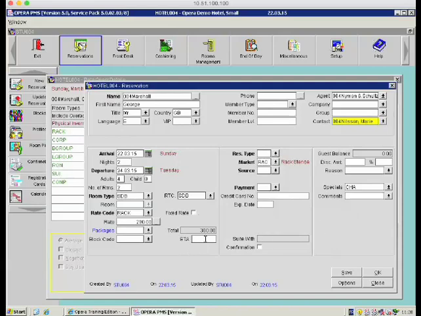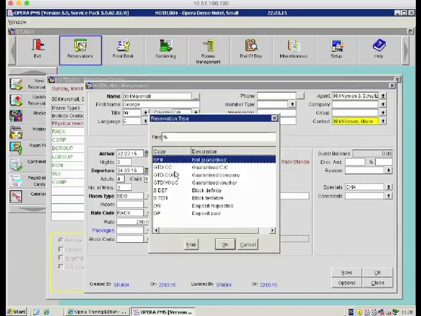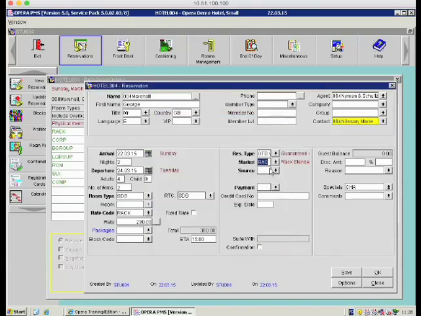We have the ETA, which is 3 p.m. Reservation type is guaranteed voucher. And the source is not specified, and therefore I will choose fax because we were given a fax number.